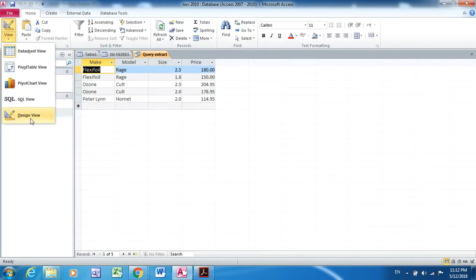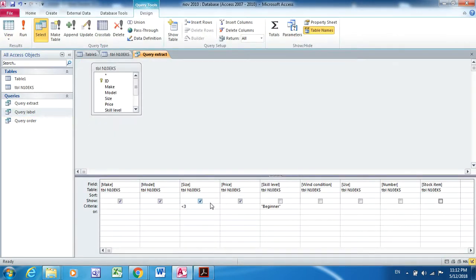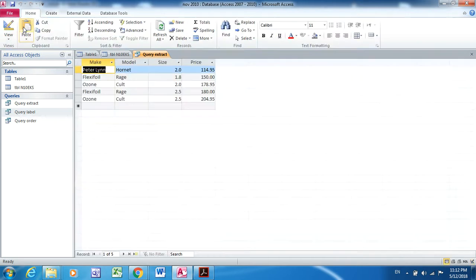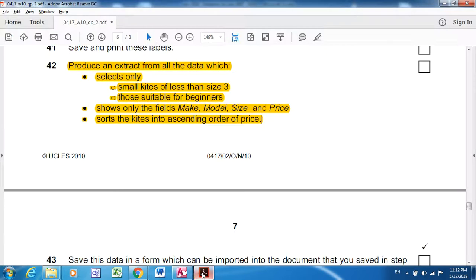Again, take the design view, price. We are going to sort it in ascending order of price. Done. It's sorted in the ascending order of price. Now save the query. Finished. So we have done the extract also, the query part. So we are going to do only the query part. That's it. Thank you.